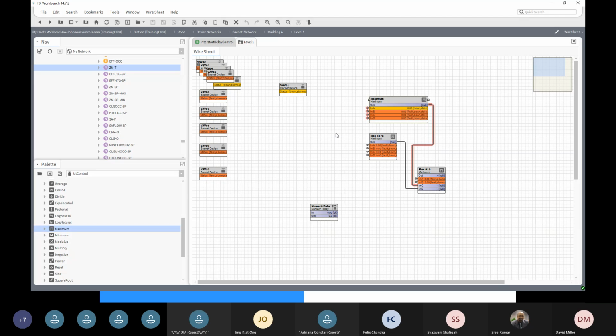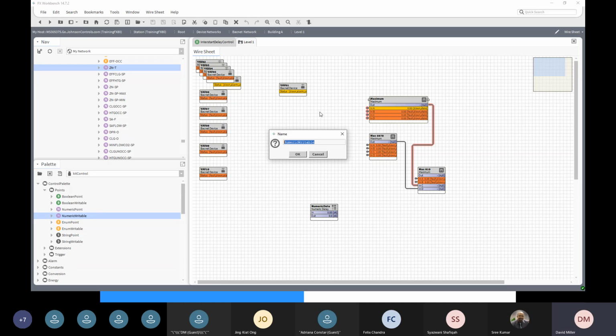Now, just say, if I want to show this working, if I go to my palette, control palette, points, and I get a numeric writable point, and I call it VAV1 zone temperature.